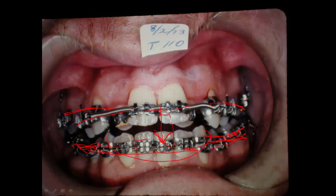Now we use the palatal separator, leave it in the mouth for sometimes 6 and 8 months. They get used to it, and the tongue just gets used to being pushed down there, so it widens the lower arch out really good and becomes wider itself, really. So when we're ready to take it out, the tongue fits back up in here, okay, and usually we don't have a lot of trouble with the relapse on the palatal separations, especially if you overcome the problem for the palate being narrow to start with. And usually that is because of functional habit, that the person is breathing through the mouth and keeping it open and pushing his tongue out through here.